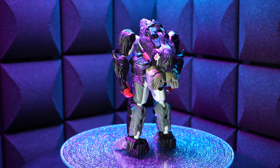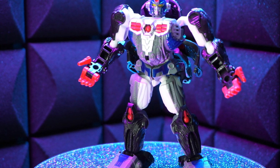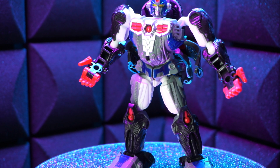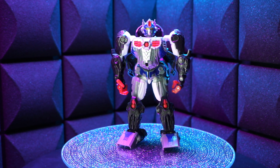But yeah, as far as toys go, it's got opening and closing palms or hands, which is pretty cool. You can do all sorts of hand poses. It's not for me. I don't like him. He doesn't fit in with anyone else. It's kind of weird.